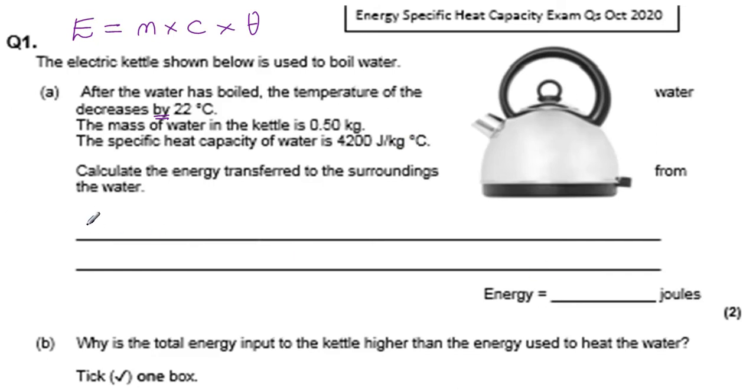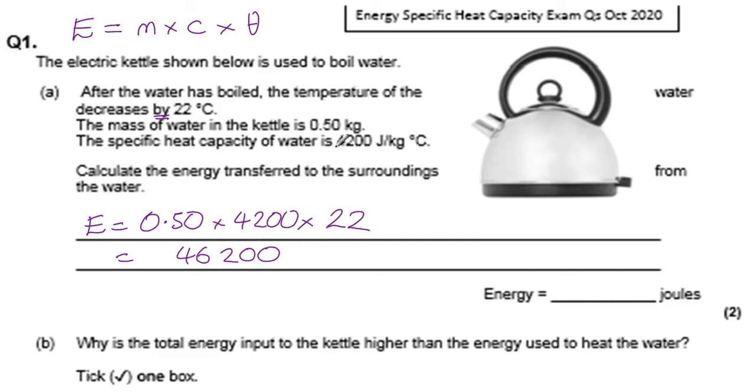So, easy, quick substitution question. E is the mass involved, 0.50 kgs. Don't forget the units, they're important. And the heat capacity, 4,200. And the temperature drop, which is 22 degrees C. They've asked us the energy transferred to the surroundings, so I won't bother with minuses and stuff here. Right, work out those numbers very quickly. So 0.5 multiplied by 4,200 multiplied by the 22 degrees C change, and we get 46,200 joules.